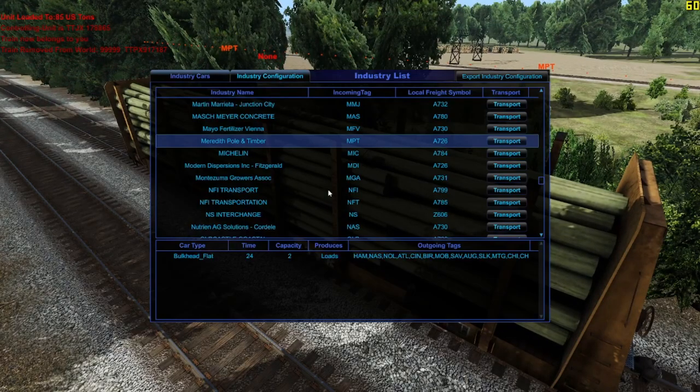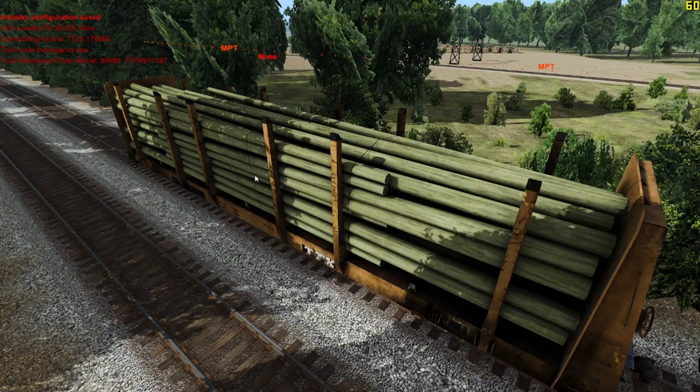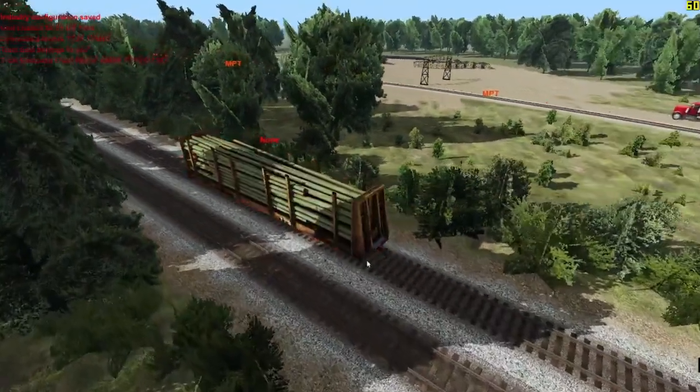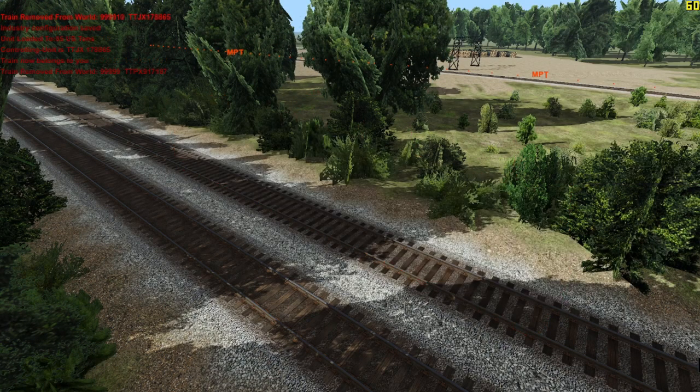So in order to do that, I'm going to go in here, not there. I'm going to go into here, and we're going to say na, niet, and we're going to say da. Okay, save that. There we go. And so now when the supply train spawns in, it's going to spawn in the proper freight cars for this. All right, close that down.